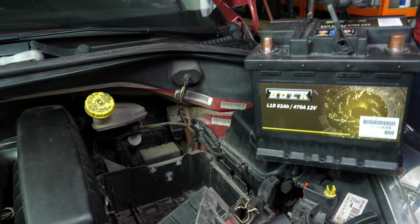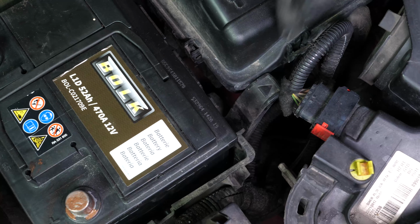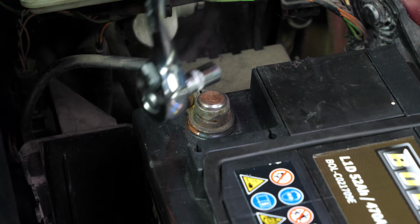Put the new battery in place and push it firmly into its frame. Put the plastic fixing tab back in place. Put the fastening latch on the positive terminal. Ensure that the terminal has been fully inserted as much as possible.